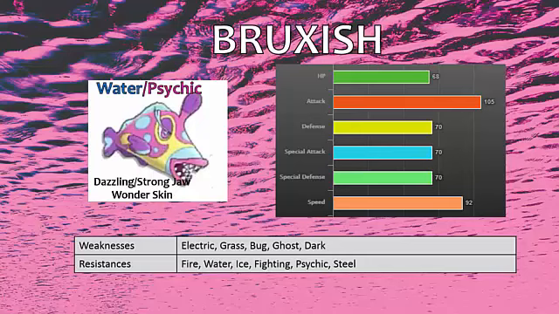So, it's a water psychic type Pokemon, which means that it actually has quite a few weaknesses because its two types don't do any favors for each other. So it's weak to both electric and grass from water typing and bug, ghost, and dark from the psychic typing.